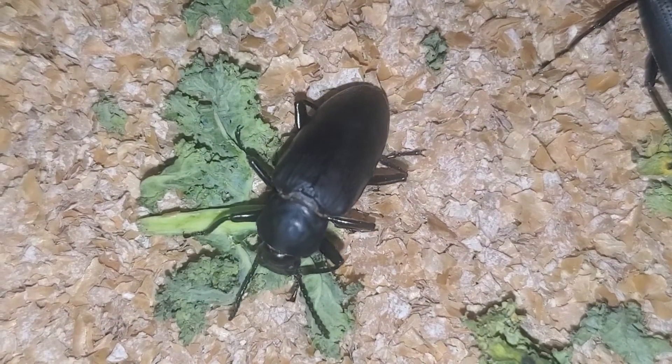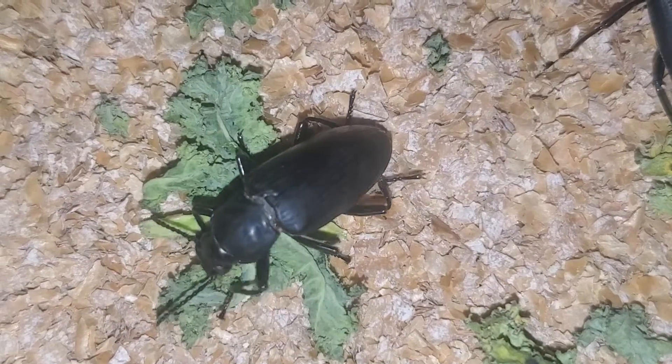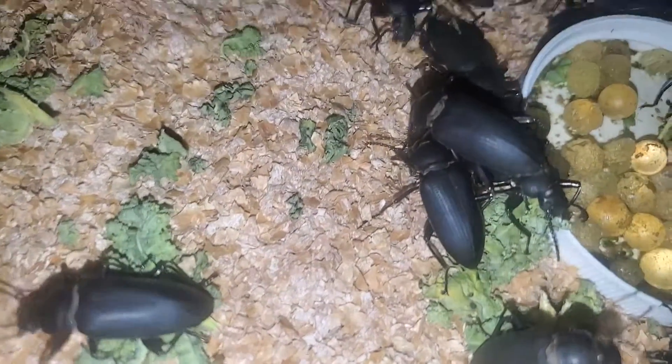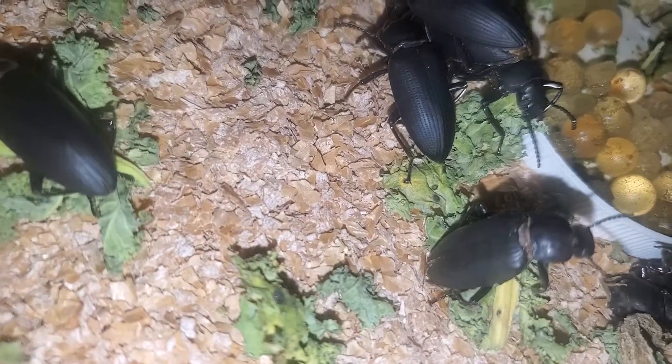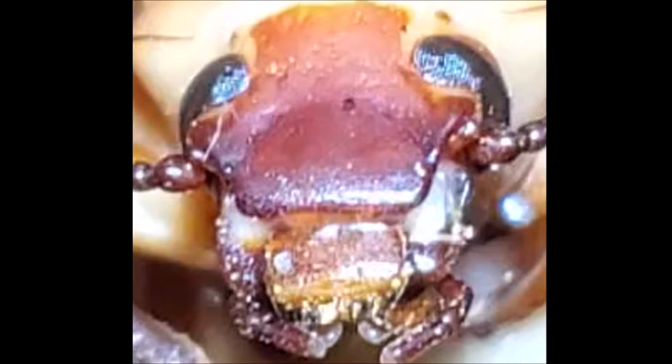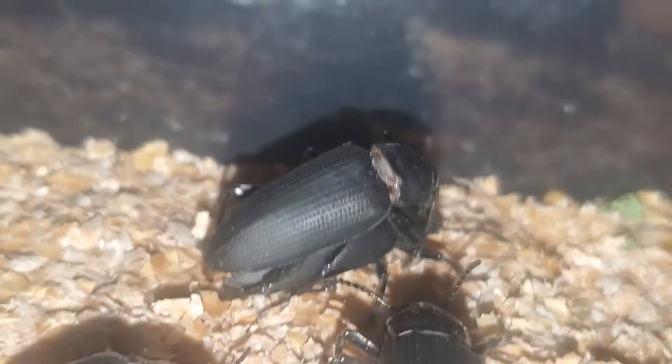Let's move on to breeding and sexing. The easiest part of the process is their breeding — all you have to provide is a moisture source, such as veggies or water jellies, and have males and females. Males and females can be told apart by their face, as there is sexual dimorphism. The face of the male has a C-shape, or a mustache, near its mouth, as seen right here. Females have a flat line near theirs. If you look closely and carefully, you can easily tell the two apart.